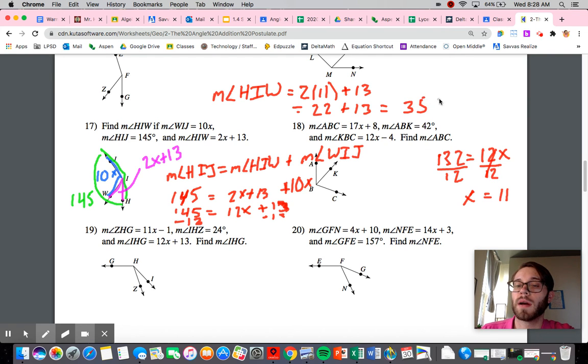Now because we're asking about an angle measure, we should include the degree symbol. So ultimately when we are putting this together, we know that the measure of angle HIW is 35 degrees, which is roughly, you could have guessed based on the picture. However, you always want to make sure you do it out algebraically. The pictures are not usually drawn to scale and they'll usually indicate to you that you can't just take a guess.